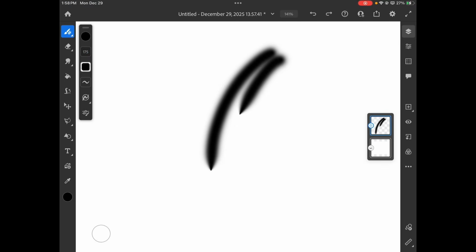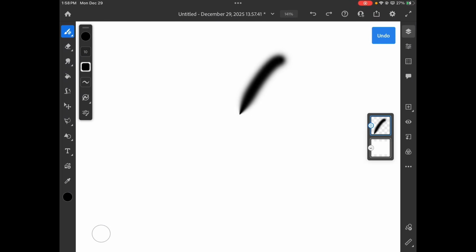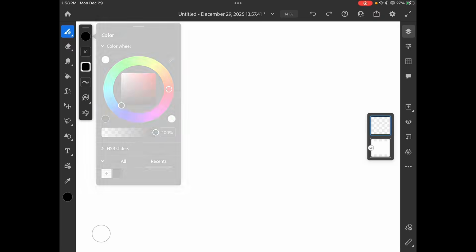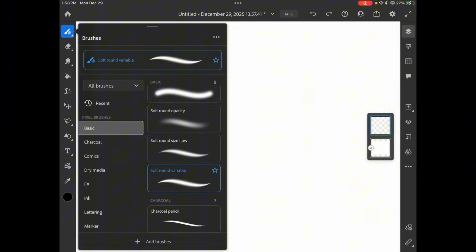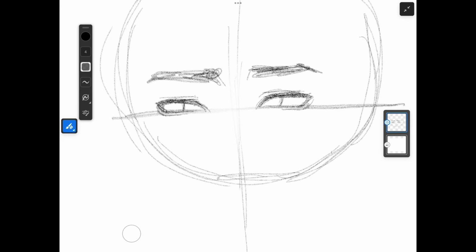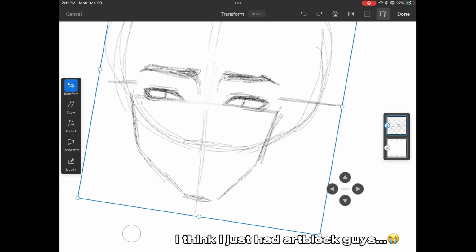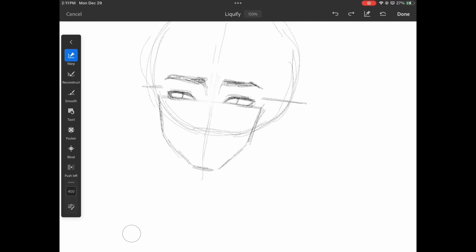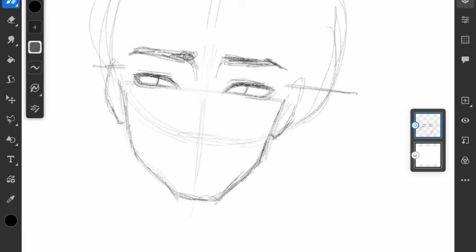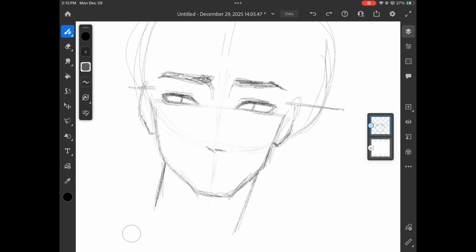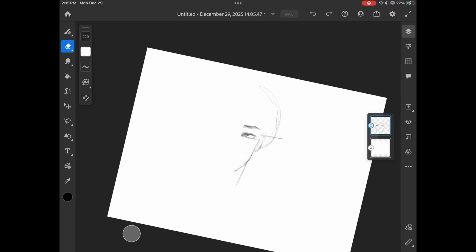It feels like the app is trying really hard to be professional, and it just throws everything at you all at once. But here's where it started going downhill for me. I started drawing with this one pencil brush, and it was just not working. I really kept trying to make it work, and the more I tried, the more annoyed I got. And then at one point I just got really mad, so I scratched everything and I restarted.